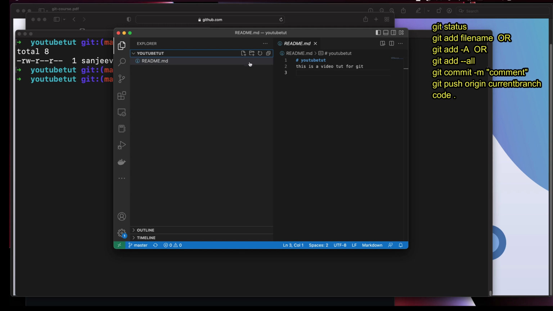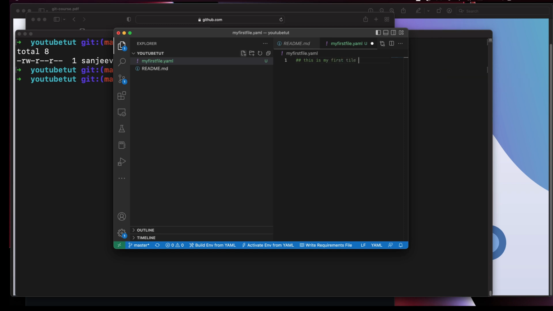Now what I'll do is, first thing, I will create a file. Let's name it my first file. Let's say it's a YAML file. This is my first file content. Yeah, I will save it.